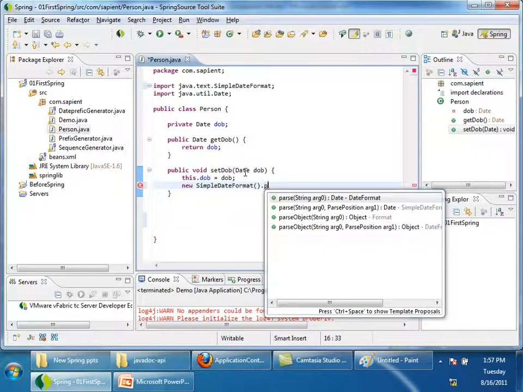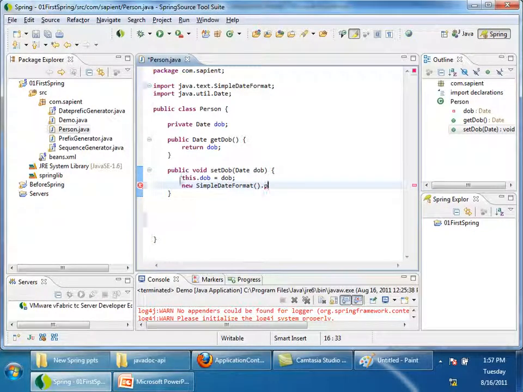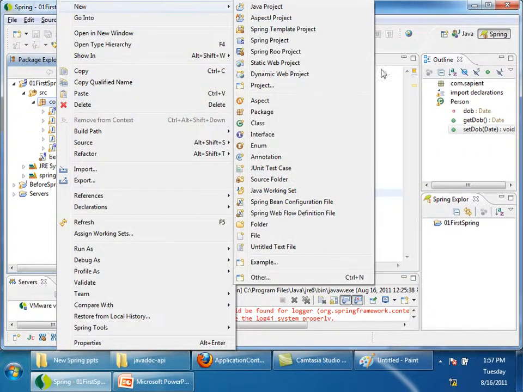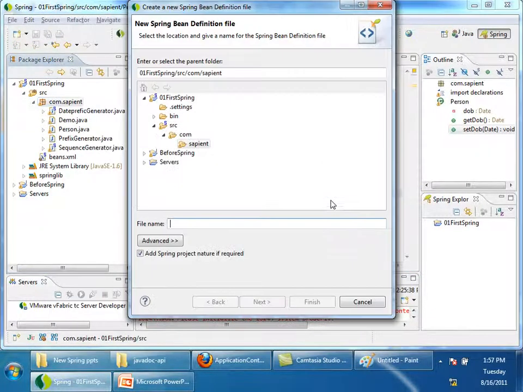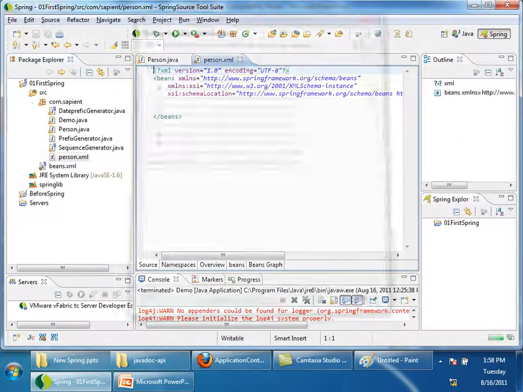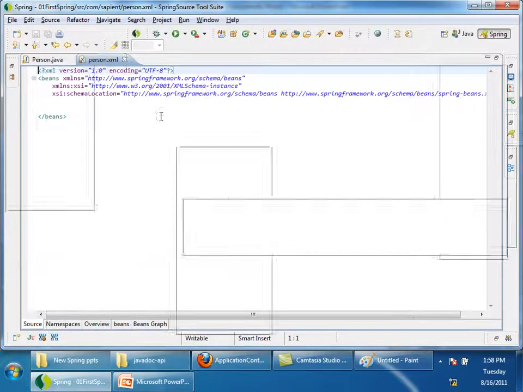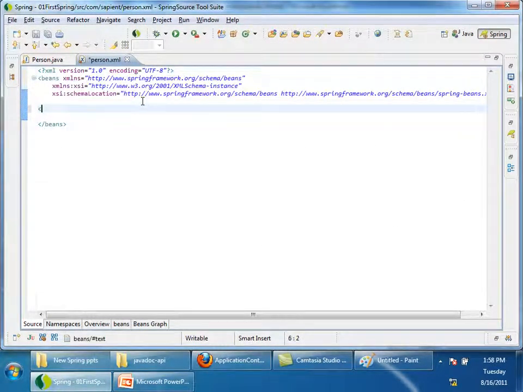Okay, so see here how I'll do it. I'm just creating a new XML file quickly for this. Other XML file is too complicated now. Okay, now you see, you know how to create a bean for simple date format.